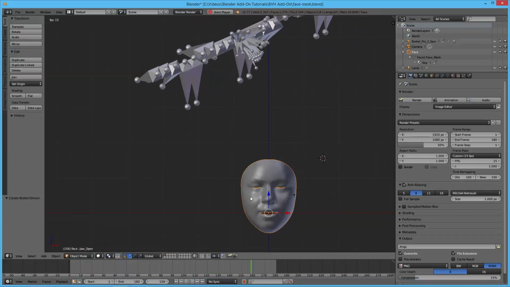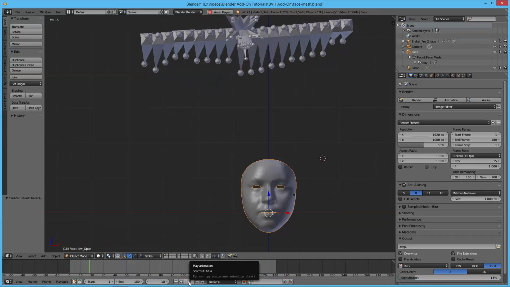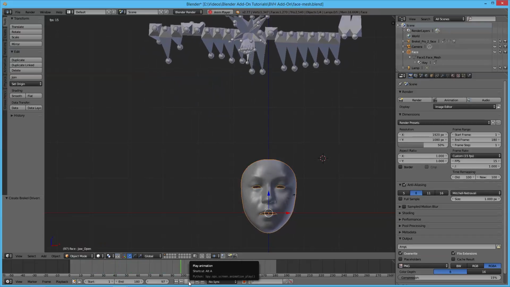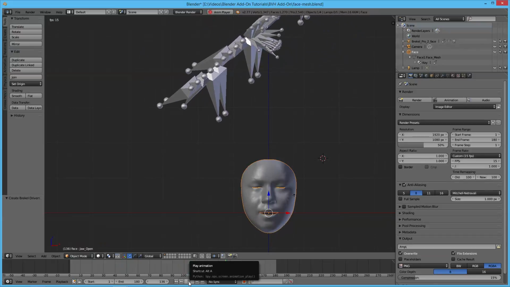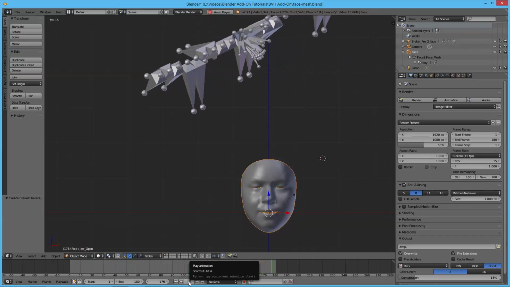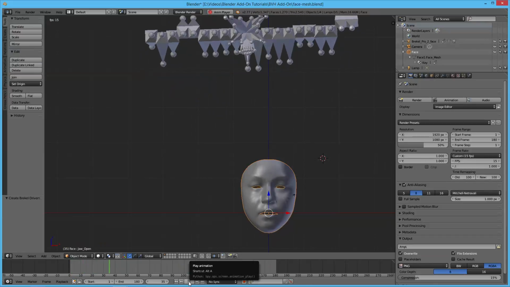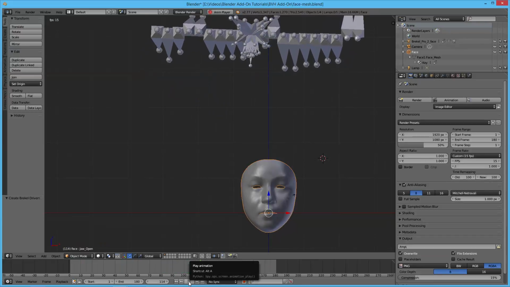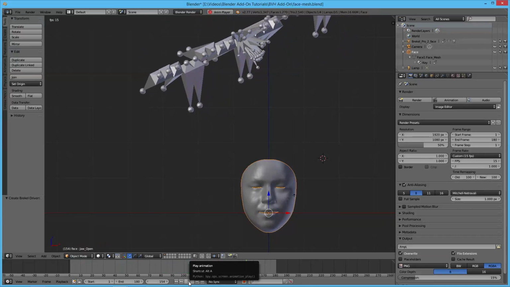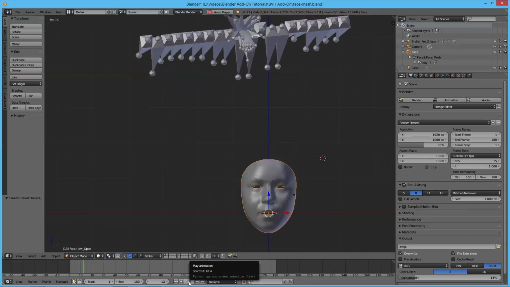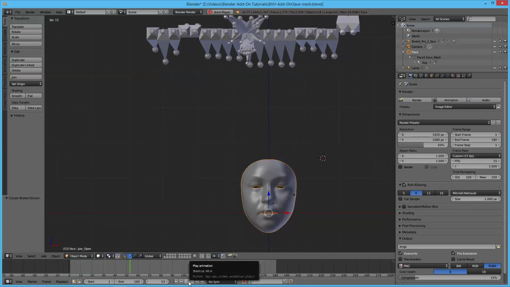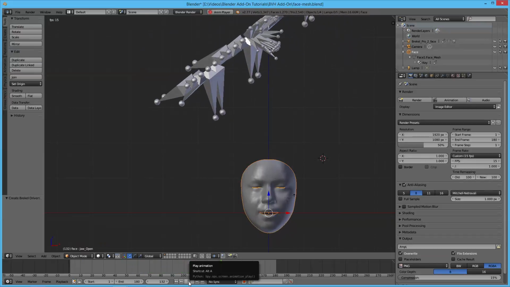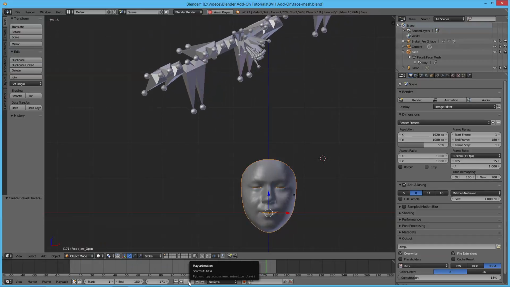Okay, so what actually has happened here, those of you who are familiar with drivers probably know very well. But before I show you the drivers, let me point out that you'll see the armature rotating about. That's the head and neck animation. That's part of the animation for the armature. However, as I said before, I'm not interested in that. All I'm trying to capture is the shape key animation from the armature, so you don't see the face mesh moving around at all. And I get that information from my body motion capture, which is a separate tutorial.